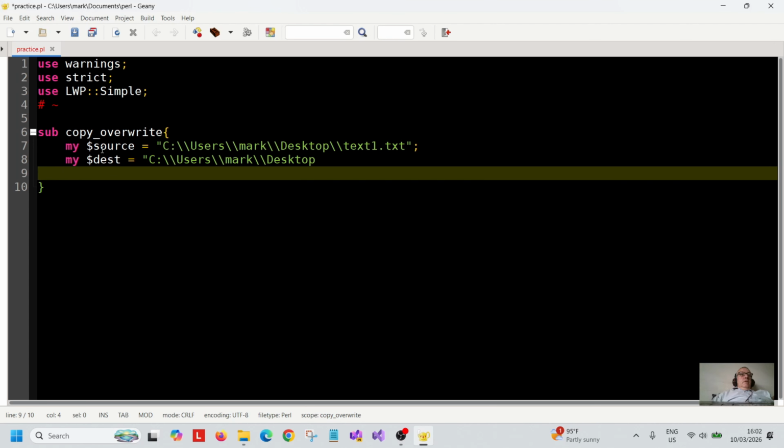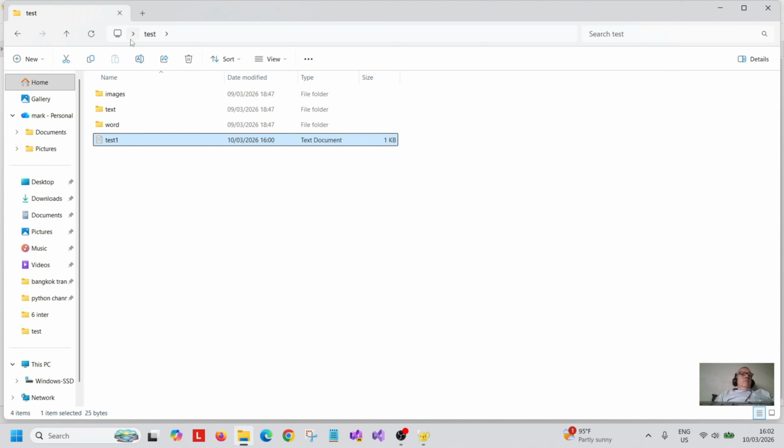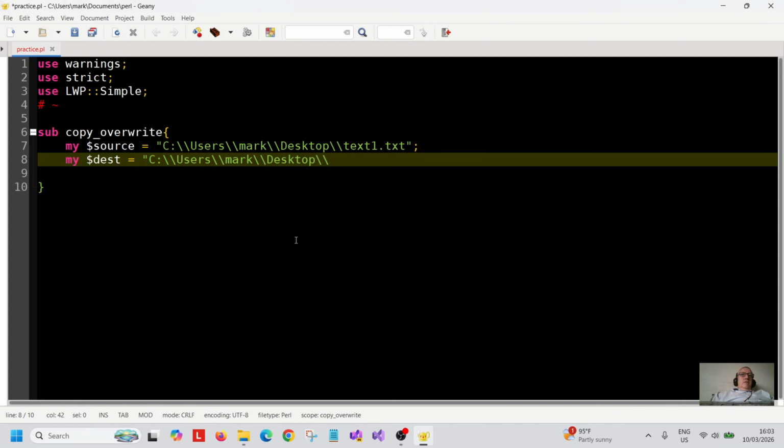What's happened? Desktop, and the folder's called... Let's have a look. What is the folder called? The folder's called test. Okay, so the folder's called test, and it's called text1.txt.